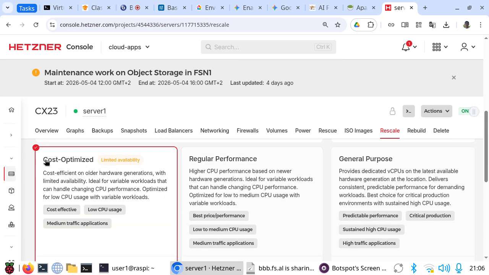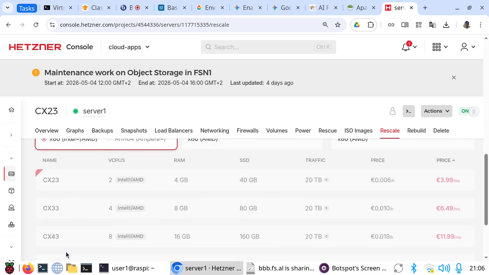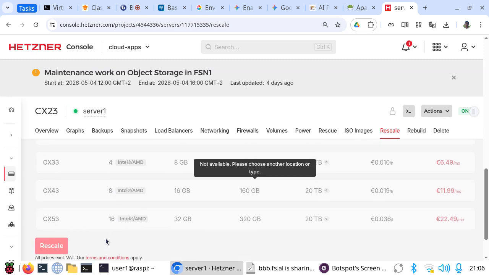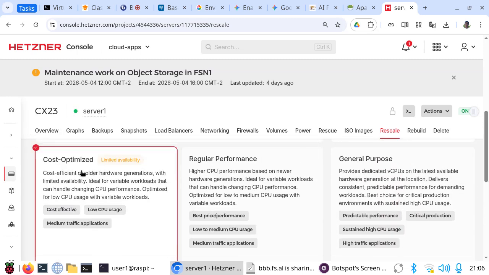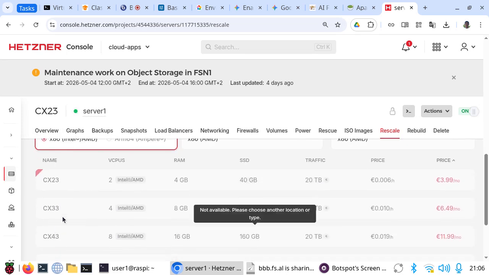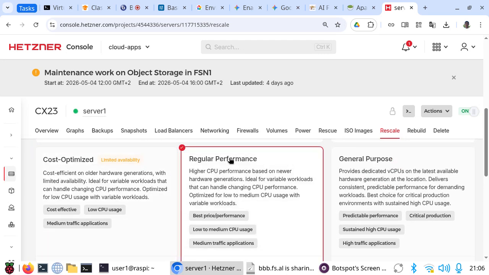Okay, this cost optimized is not, there are no more options available. I think. Why it says not available, not available. So this location where we have ordered our VPS does not have more options like this. So let me try regular performance.